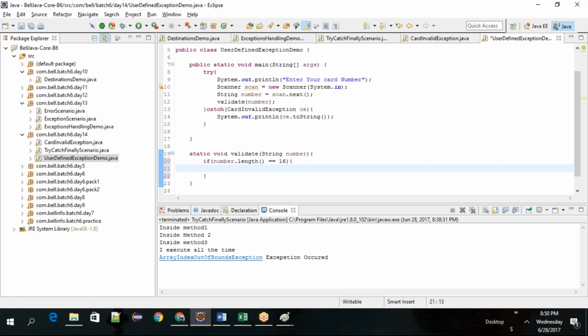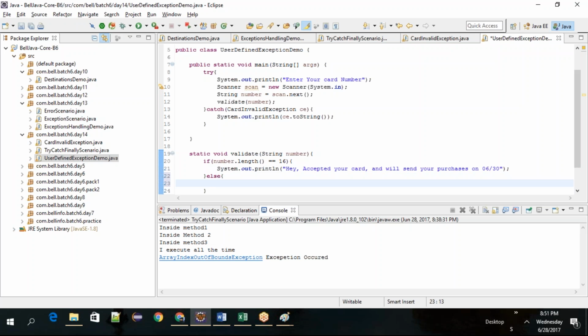then if the number is equal to 16, what you will say is System.out.println, hey, we processed your, okay, so we accepted your card and will send your purchases on some date, something like that, right? If the number is not equal to 16, you need to throw some exception saying you entered an invalid one. That is my definition.